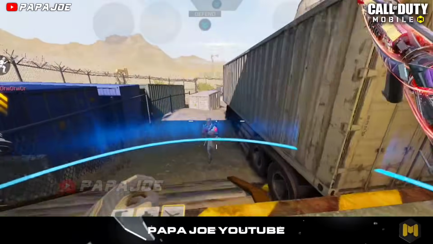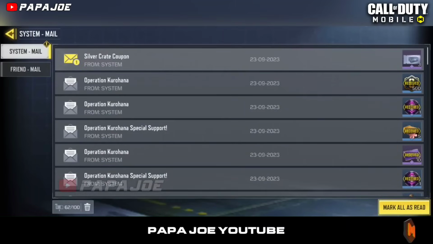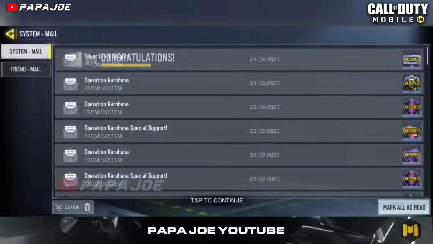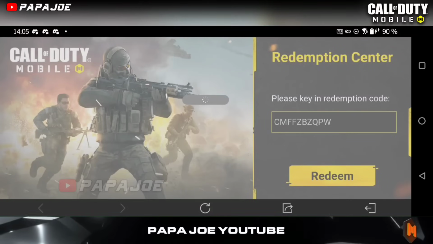With the next redemption code for Garena, you have a chance to get a total of 3 silver crate coupons for free. Enter the following code to claim your reward, CMFFZBZQPW.